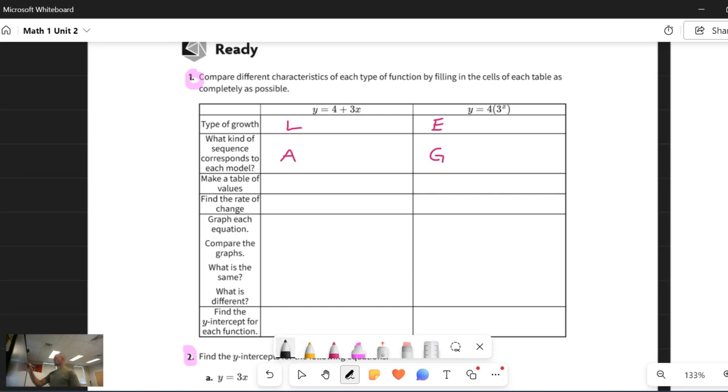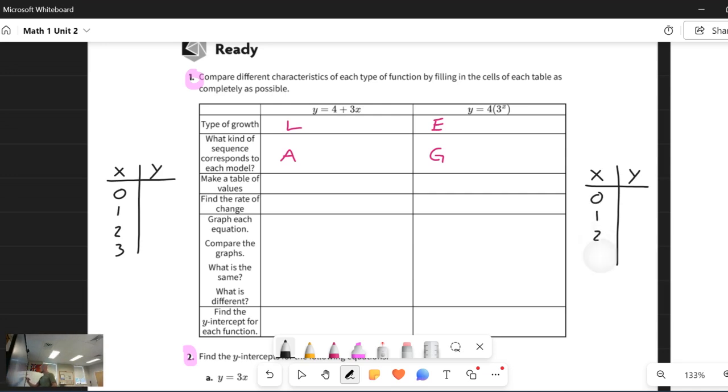We can make a table here for each one of them. We'll do that off on the side because that's kind of difficult to do. So as always, we've got our x and our y. We've got our x and our y. And all we're going to do is go 0, 1, 2, 3. Make our life a little bit easier, without doing negatives or anything like that. And we're just going to plug in 0, 1, 2, and 3 into each one of our equations. So 4 times each, 8 total times. And we're just going to solve for what that comes out to be.